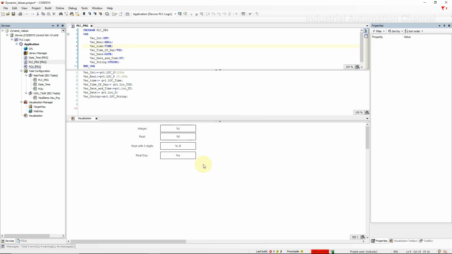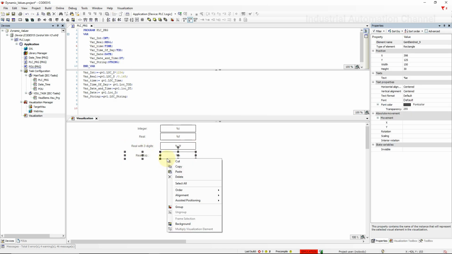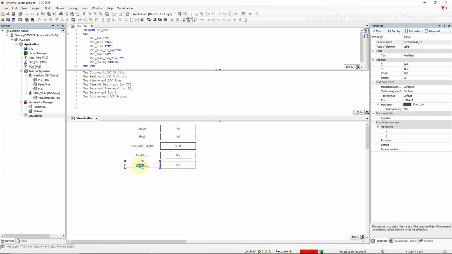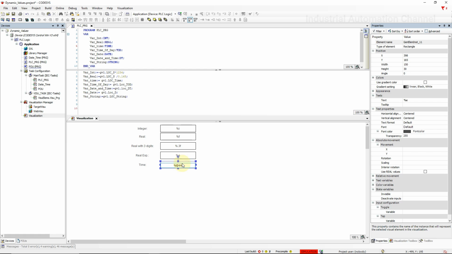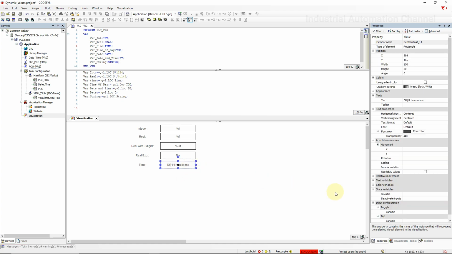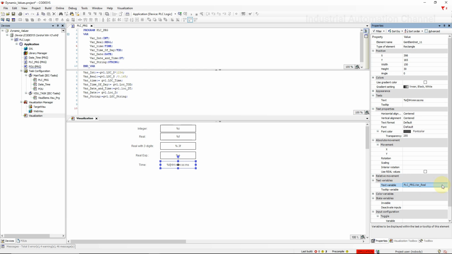The next variable is time. For time, we need a placeholder of % with t. And then inside the brackets, write 2h for hours. To show the minute, use semicolon and then 2m. Again, semicolon and 2s to show the number of seconds. If you want to display seconds in milliseconds format, write ms. US and NS we can use to show micro and nanoseconds. Select the variable time here.